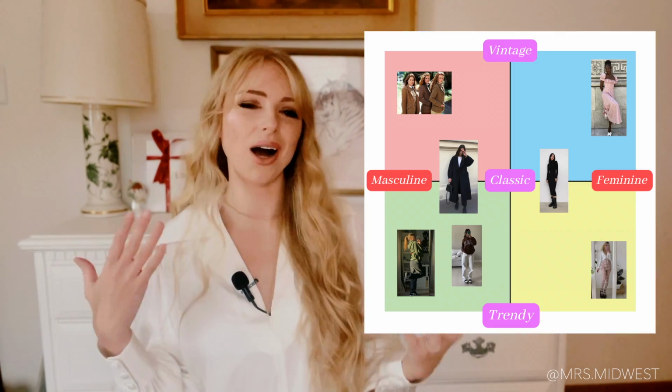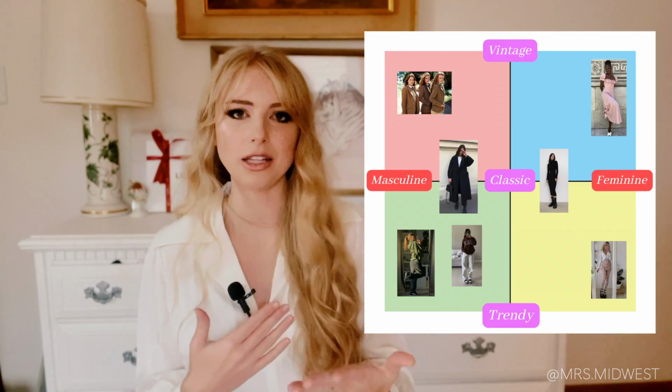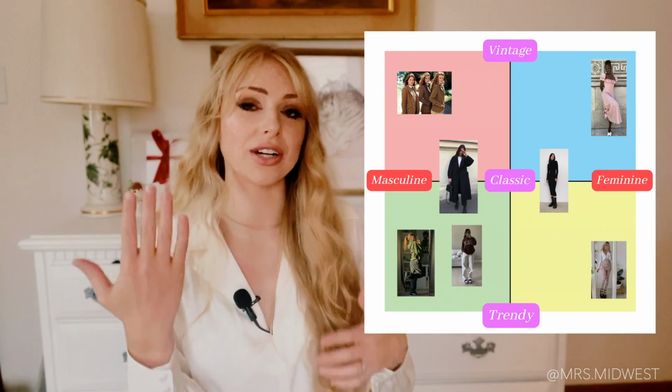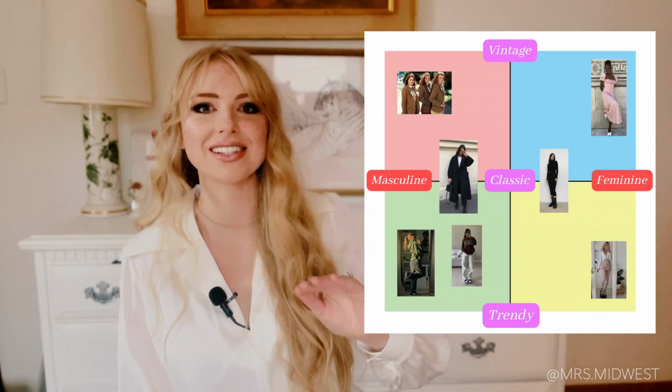In contrast, if we take a black outfit, even on a feminine woman, and we remove the element of silhouette, so you can't see her feminine silhouette as much, we'd obscure it, it looks a little bit more masculine. So this is how we can kind of play around with elements, and you can even contrast trends, you can contrast colors by taking a super masculine structure.